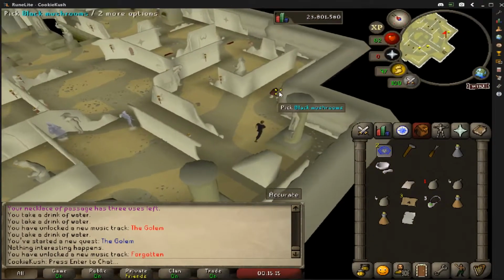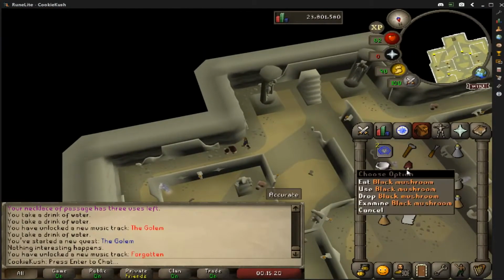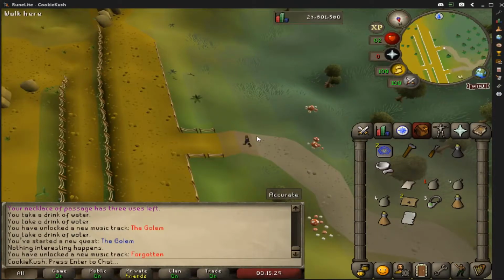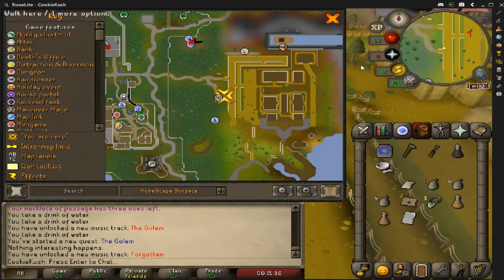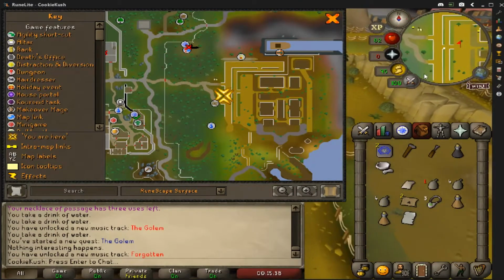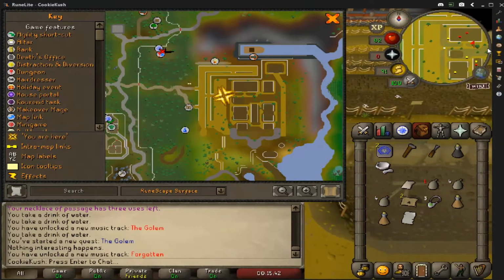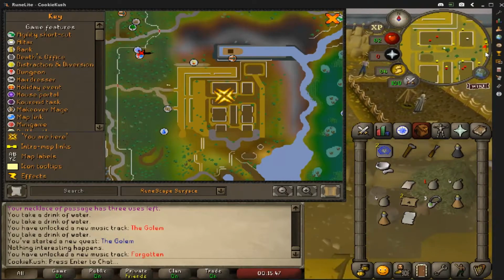Okay, so from there, go down the staircase. Get black mushrooms over here. Use the black mushrooms on the pestle and mortar. Teleport to the Digsite. Okay, so from here, you're going to want to end up over here, in this area, where my mouse is. So let's follow the guy on the map.